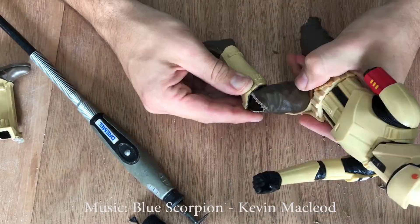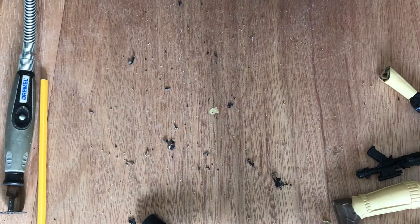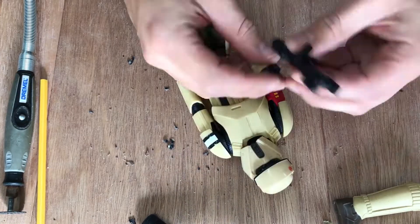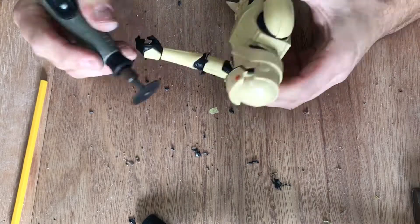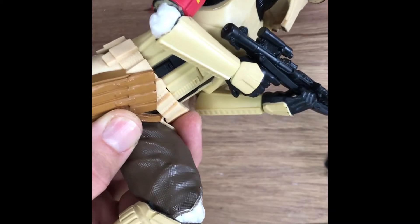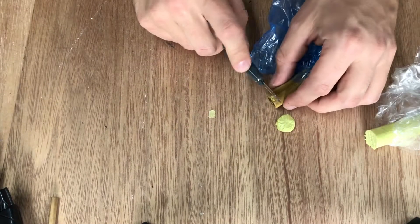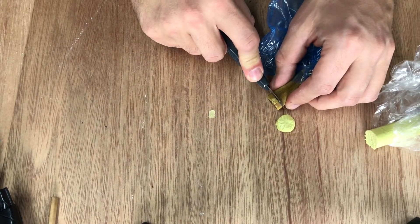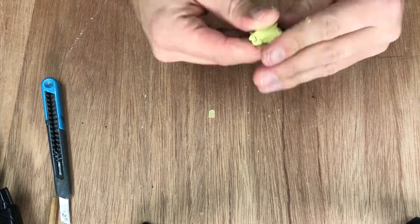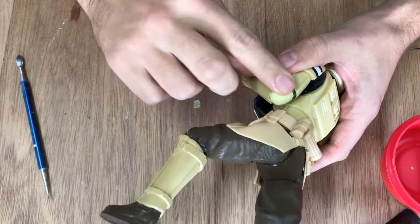The first thing I'm going to do is cut right here to take off the arm and then put it back together in a better position. I just took off the arm and now I'm going to remove this part right here. Next I'm going to mark with a pencil where both arm pieces touch each other, and then I'm going to use some super glue to put them together.